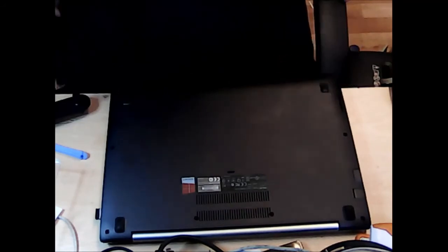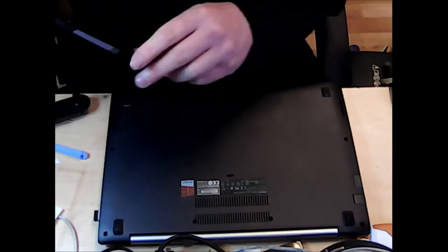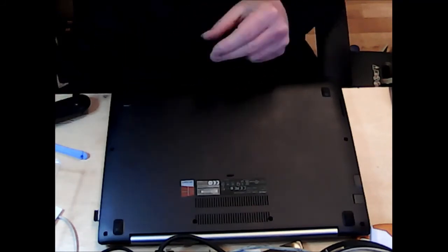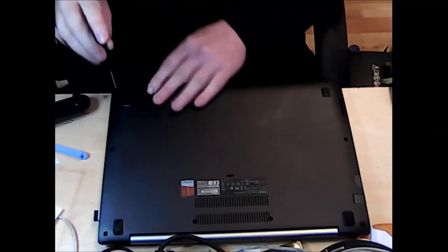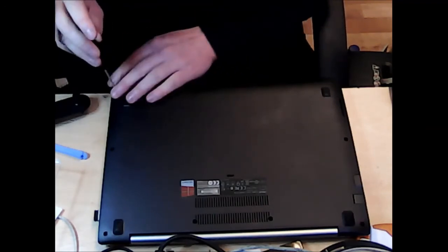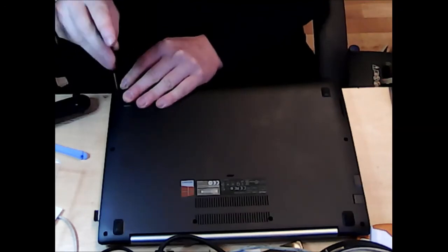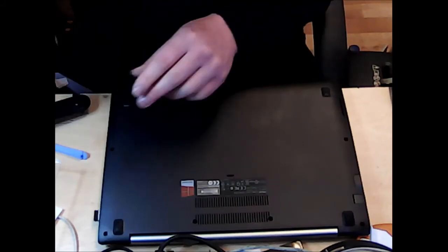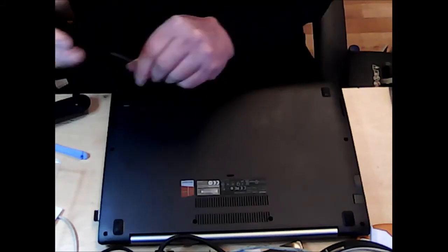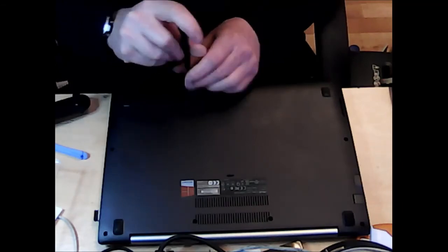So, right, let's put all these screws back in. Make sure that we've got the laptop in the same position as when we started. Otherwise, we're going to be putting the wrong screws in the wrong holes. I'm not sure it's actually going to matter with this one, but for some laptops, it is going to matter. You'll be putting massive screws where they shouldn't go, and you can totally mess it up.